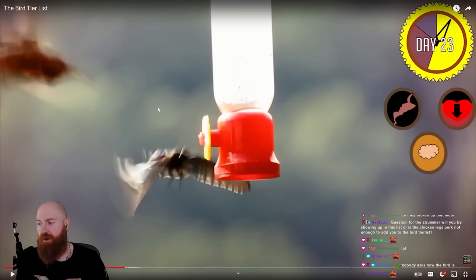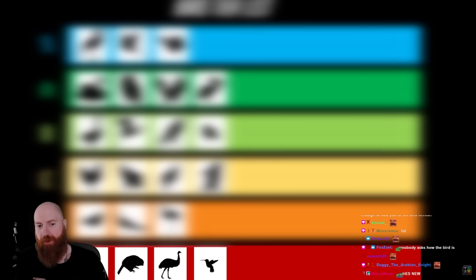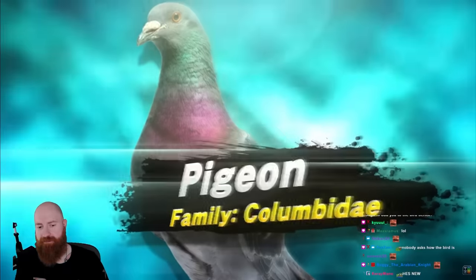He just leaves. This is a high-risk, high-reward strategy where the risk far outweighs the reward, so I have to place them in F tier.